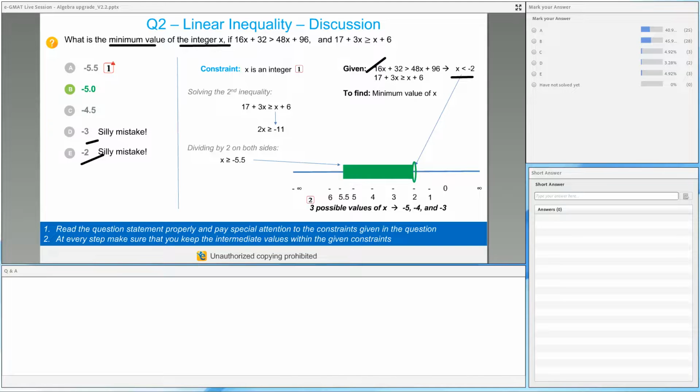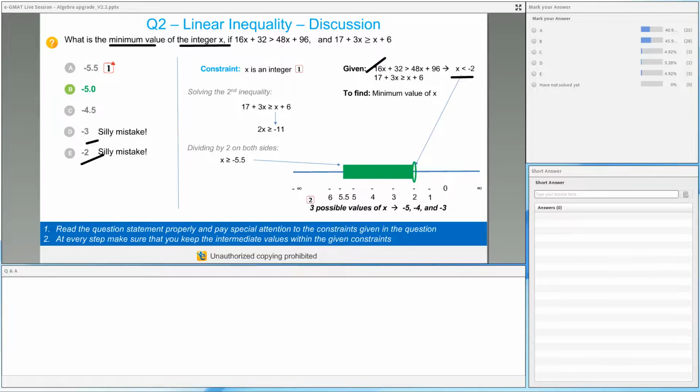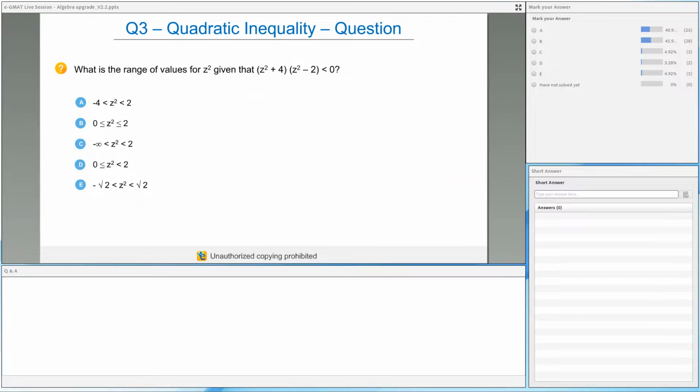Just a request, don't worry about the level of the questions, whether it's a 700 level or 600. Most of them will lie between 600 and 700. It's very difficult to simply say, yeah, it's a 700, but it's between this. To put it in an easy way, it's a medium difficulty question. It's not a difficult question. It lies somewhere in between, because the concept used is simple. The only reason it becomes difficult is because of these constraints. Okay. Yes, I'll be showing you a few 700 plus level questions also, don't worry about it.